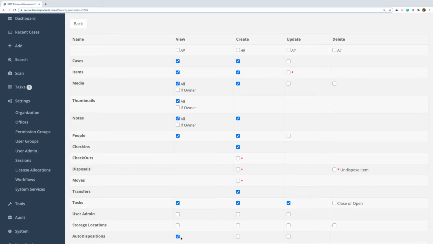That would be awesome for them, but unfortunately they can't do that because they can only view things related to auto dispositions, such as the next review date. They cannot update or edit those things because we haven't given them those permissions. Got it. Okay, now I'm following you.